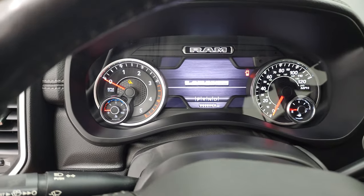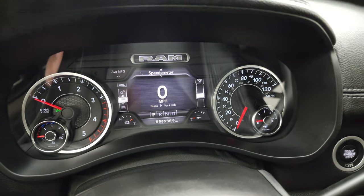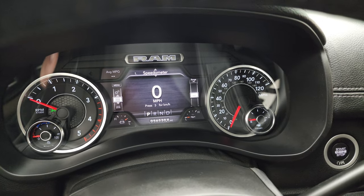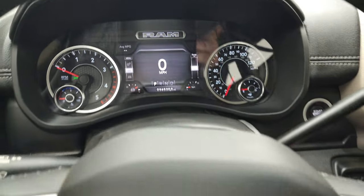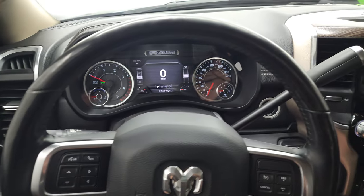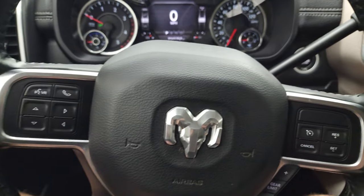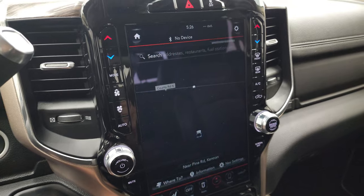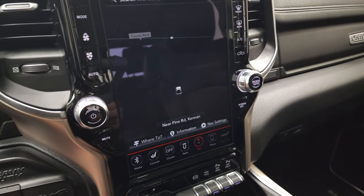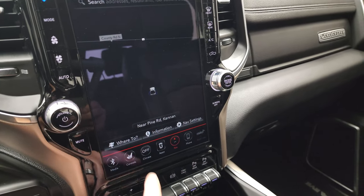Hopping inside to check out the miles — this one has 56,530 miles. You get a 7-inch LCD display digital speedometer and the instrument cluster is very nice and clean. It comes with the heated leather-wrap steering wheel, cruise controls and gear selector on the right, Bluetooth and information center controls on the left, and audio controls on the back. This one has the Uconnect 4C 12-inch radio with AM, FM, and Sirius XM radio capabilities.